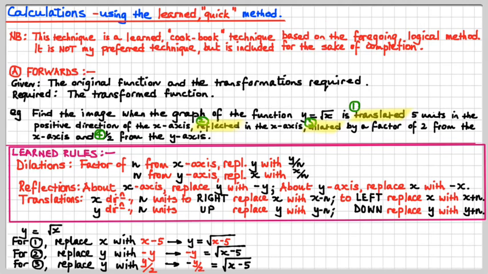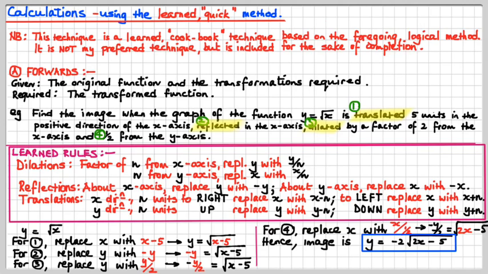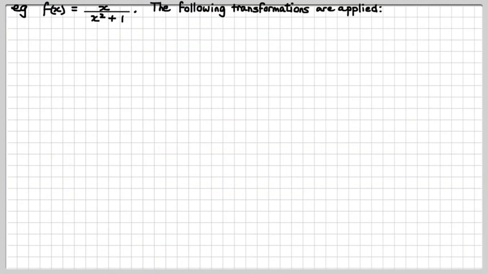And the fourth one was, what was it? Dilation of a half from the y-axis, therefore you would replace x with x over a half, or 2x. Yeah, that's right. So now we're just going to solve that for y, and we get that. That's pretty good, isn't it? That's our answer. That's why people like this quick technique. It's quick, but it can get very dirty if you're doing them in some ways where you can go wrong. That's why I go for the safe technique, which is the one that I prefer.